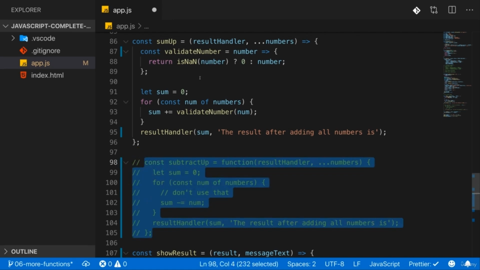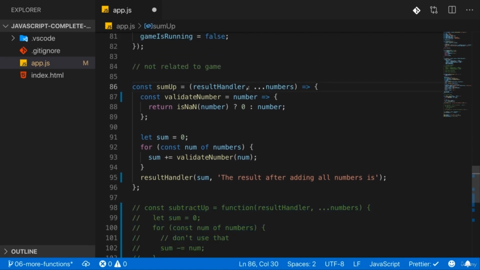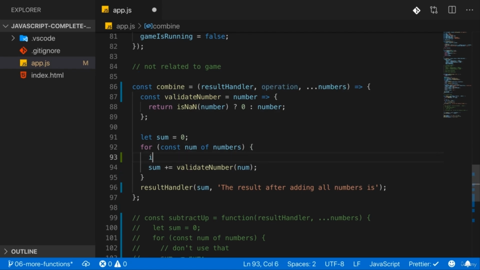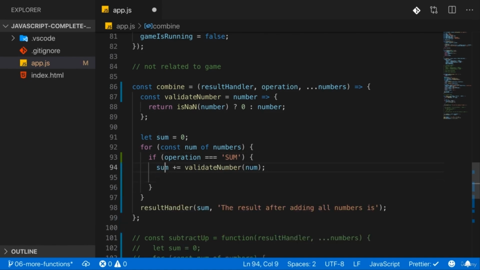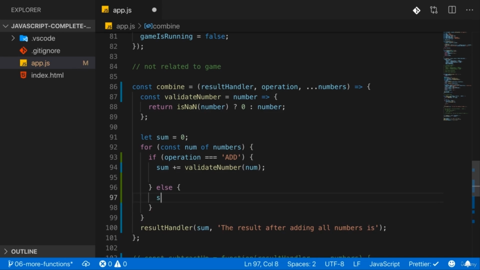Let me comment out subtract up, and instead here, add a new operation parameter to sum up, and therefore I'll just name it combine. So now we got this new operation parameter, and here in the loop I can check if operation is, let's say, sum, and yes, you could use a global constant for that, in which case I'll update the sum like this, add I mean, or else it's probably subtract or whatever, else we therefore update it like this, so with a minus.